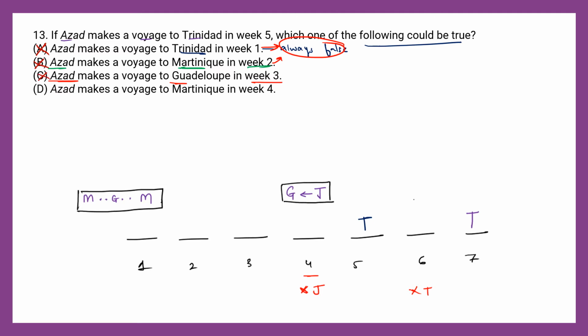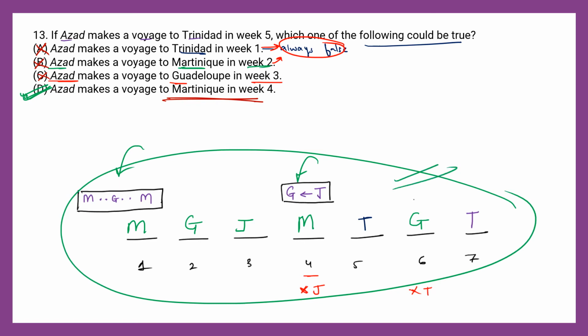So as of now, even before I've tried, I like to believe that D is the answer, but let's just try it out. Let's see if that can work. Let's put M in position 4. Okay, you have M here. Then because you need to have the G and the JG, let's put an M here. Let's put the J here and a G here. And you can put anything in here. You can put a G if you want here. Okay, as you can see, this is completely okay, which means that this could be true, and so D is the answer.